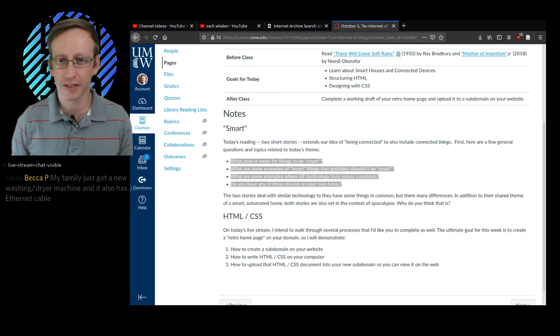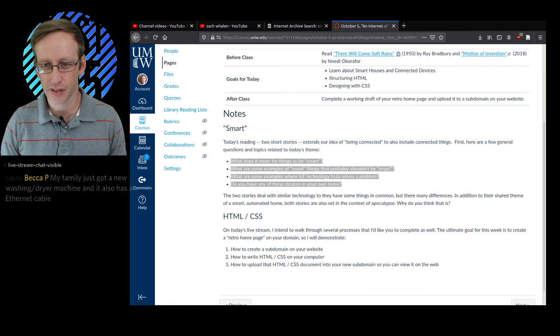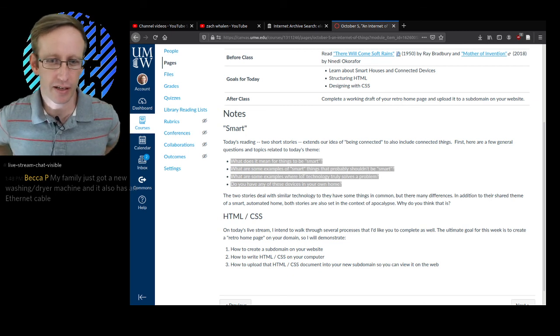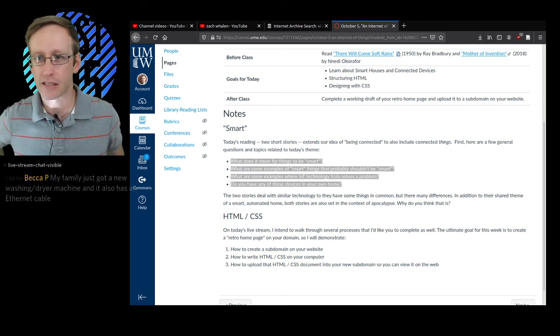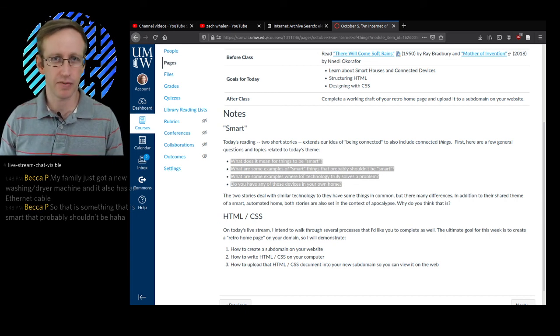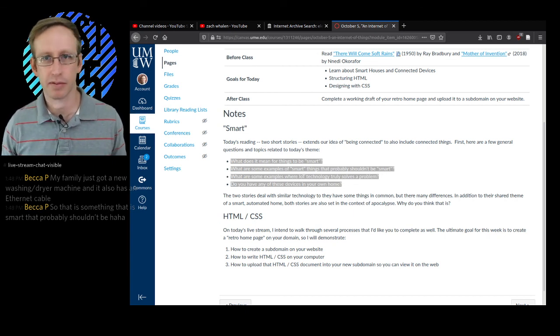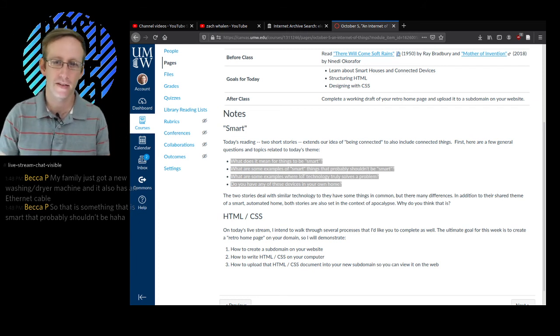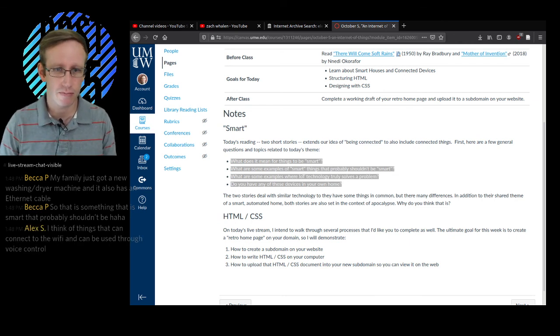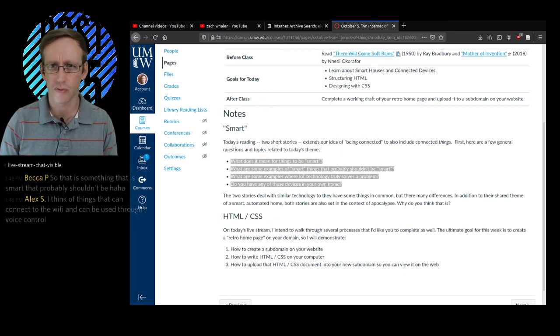Yeah, the iTunes, that's a humorous gif. The washer dryer machine, that's an increasingly standard one, Becca. I assume that it tells you when it's done. But usually you have to hook it up. You have to buy the dongle thing, and that's how it gets on your Wi-Fi. And then I assume there's an app that lets you do different things with it. I also understand that some of the residence halls at UMW have washer dryers connected to an app, so it sends you a push notification when your clothes are done. And I think you pay for it through that too.